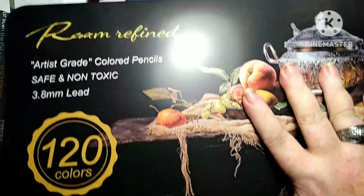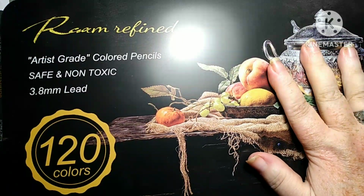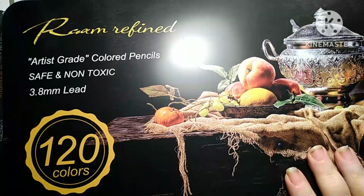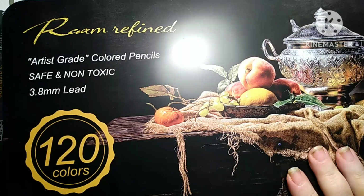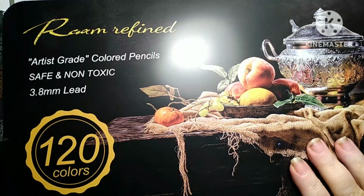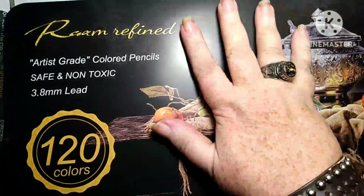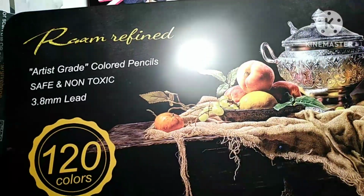Okay, what we're doing today, I just got these. I'm sorry the video is late, but I've been waiting for these to come in. Now this set of pencils, I thought I had them, but I didn't. I looked through all my sets of colored pencils, and I've got quite a few, and I didn't have them. So I ordered them, and I was waiting for them to come in, and they just come in.